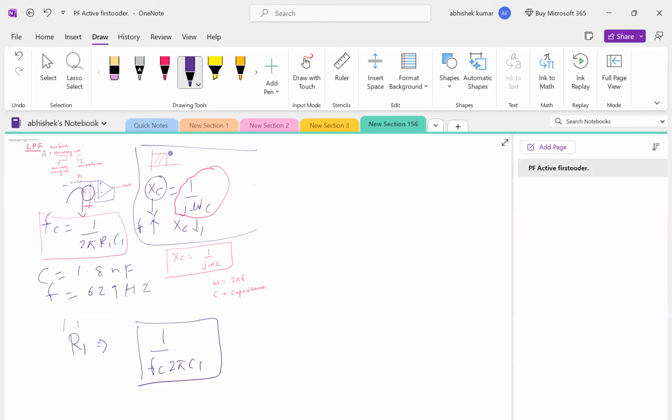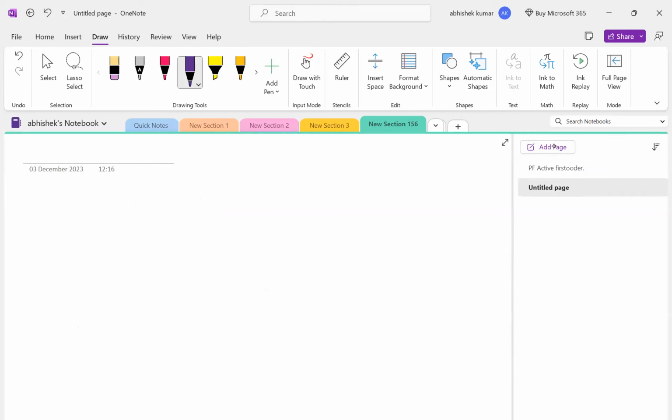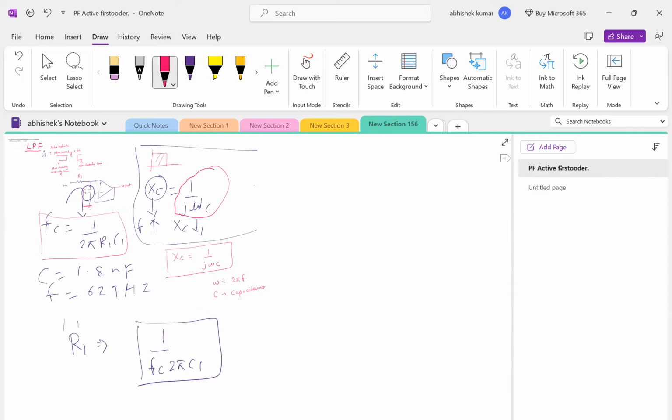So this circuit will allow only the low frequency component, and there is no gain in it. That's what unity gain means. Whatever the voltage is, it's not amplified because the feedback resistance and all those things are not there. I will just give you the concept of the other low pass filters also, which will be helpful. But for question 1, that is your answer.